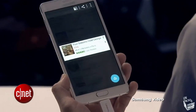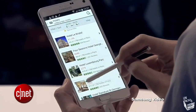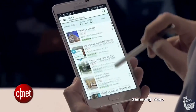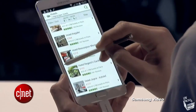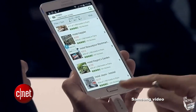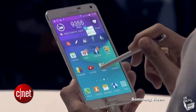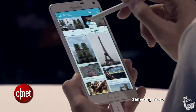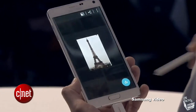Very nice. That hotel looks promising. And then let's get another one here. Bit of a cheaper option. Yeah, and I can actually scroll and then find another one right here. Okay, so it gathers all the pictures together. Exactly. But a part of that is I can actually go and add some other stuff from a different source. So I want to inspire her and send a picture of Paris.